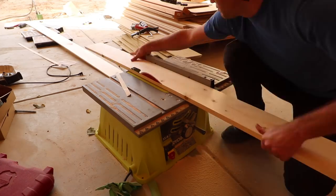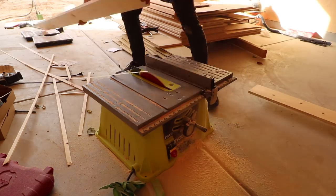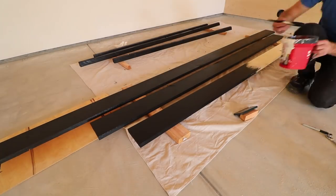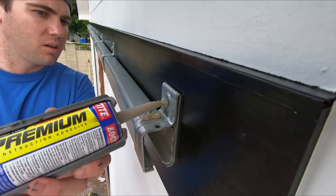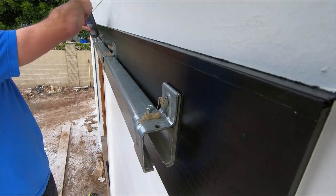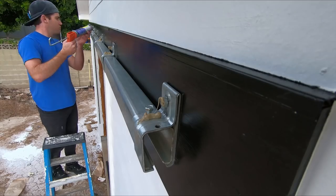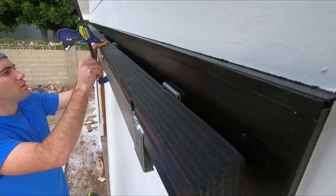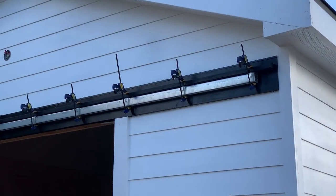While those were drying, I started working on the top cover. Both sides of these boards needed to be ripped to 20 degrees — I cut one side of all three boards first, then adjusted the fence to cut the other side of all three. These boards got two coats of paint as well. When the paint was dry, I installed the support beam. The only contact here is wood to metal, so the best way to attach them is with construction adhesive — I used Loctite 3X Premium, which will hold up in the elements longer than the wood will. I put adhesive anywhere the wood would contact the metal, brought the wood up, shifted it into place, and clamped it down at every bracket.